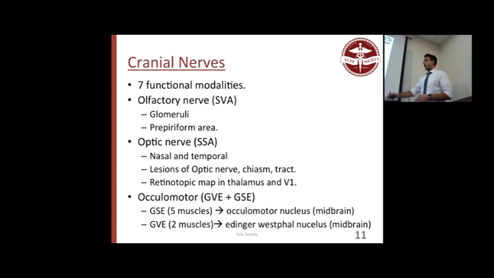Sorry, I should say oculomotor. Is that good for the optic nerve? It's not that complicated. Oculomotor, on the other hand, is a little more complicated. It's got the general visceral efferent as well as the general somatic efferent. We know it's only motor, and they're both efferents, which makes sense.